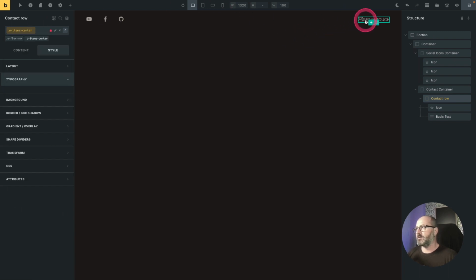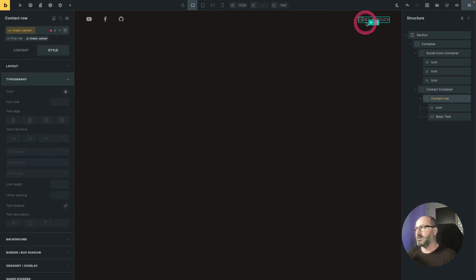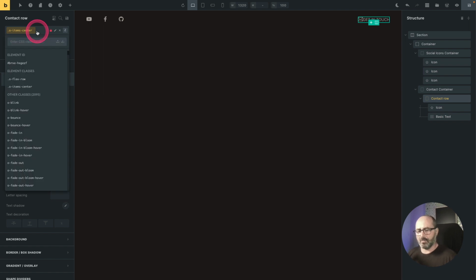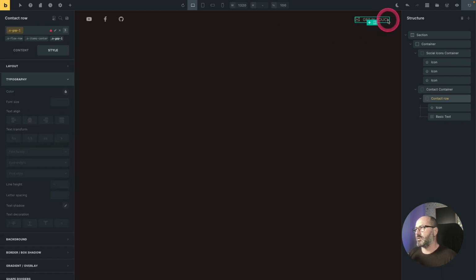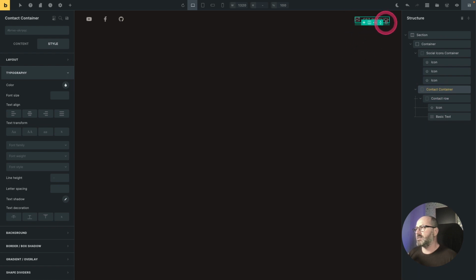Okay, this centers my items vertically in the flexbox. And now let's give some spacing. So I will give it a gap of 1. That's perfect.